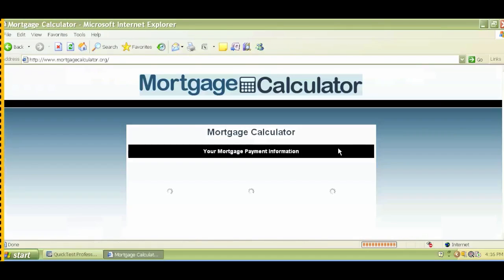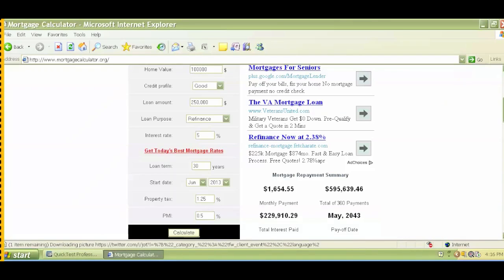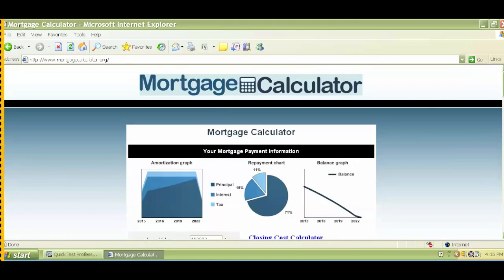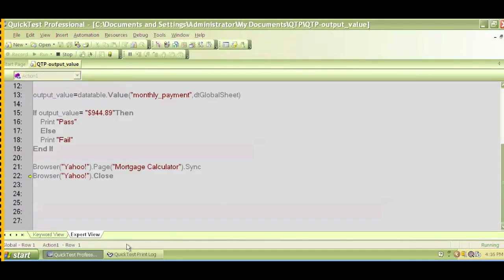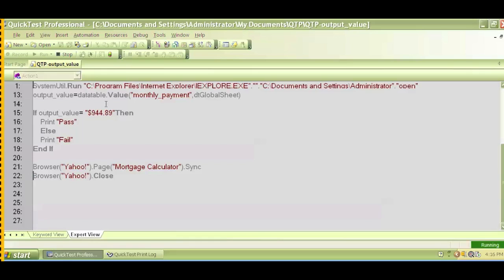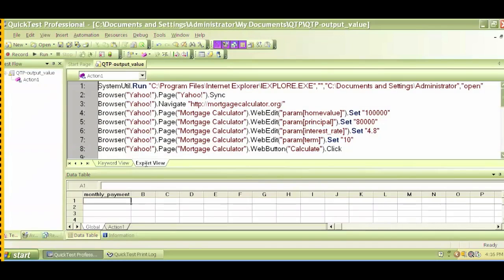It navigates to Mortgage Calculator, enters the text 100,000, 80,000, 4.8, and then it tries to capture that value, and it closes the browser. So let's wait until the test is finished.